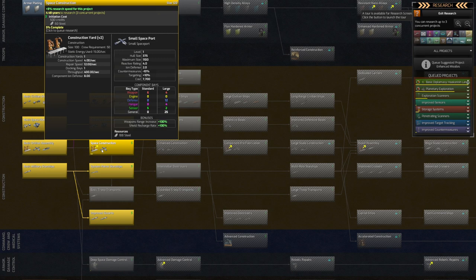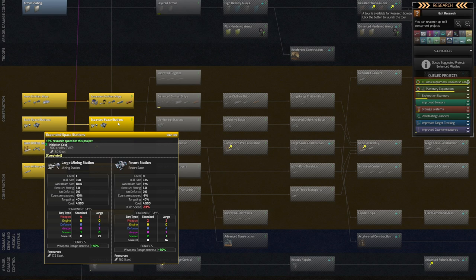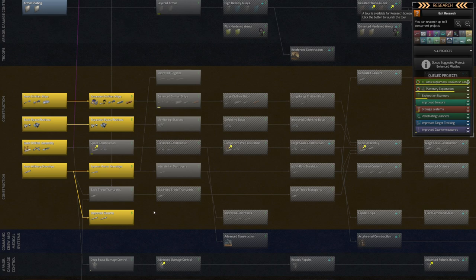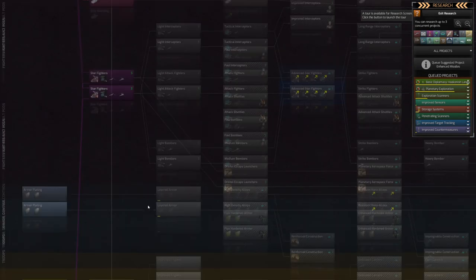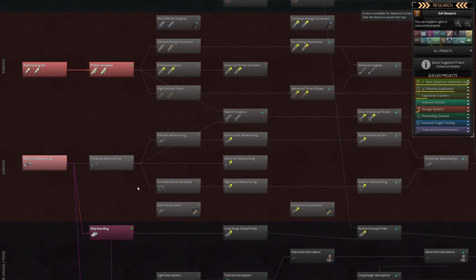And then maybe space construction? That'll give us construction yards. We already have small spaceports unlocked. Oh, that's an upgrade for within the spaceports. Did we unlock larger spaceports, right? Large mining stations, but not spaceports? In addition to that, we've already researched starfighters. We probably should design some.